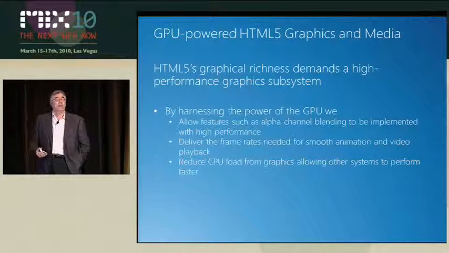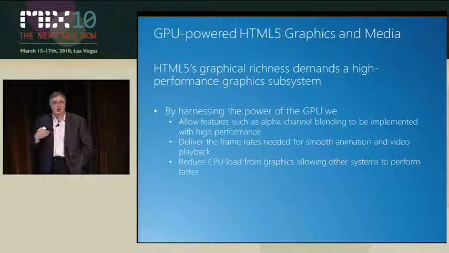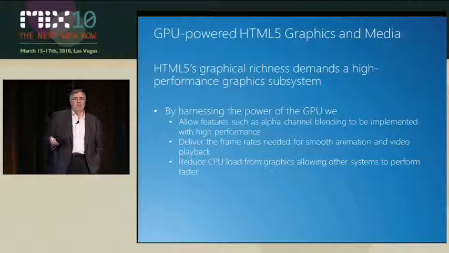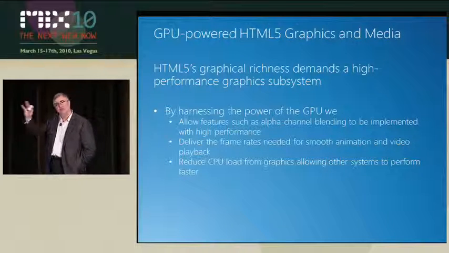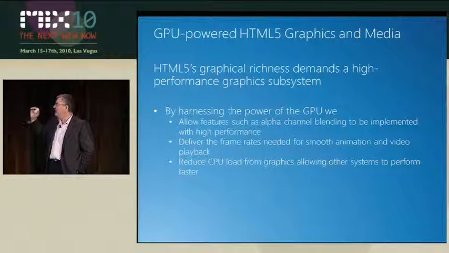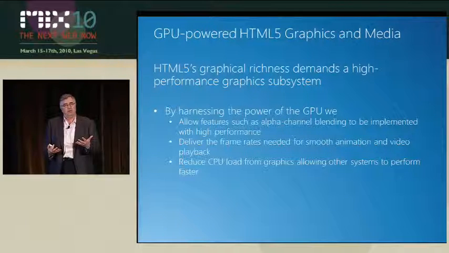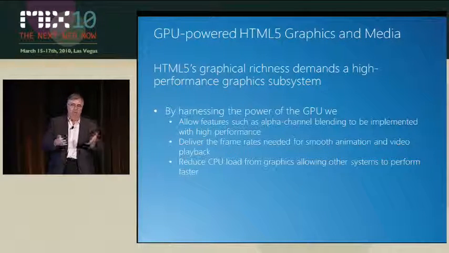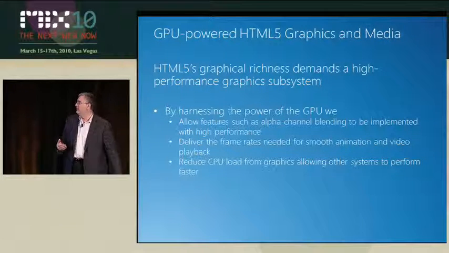And we further believe that that graphical richness demands a high-performance graphics system. In our case, we harness the power of the Windows DirectX stack, or the power of the GPU and the hardware underneath it all. And that does a couple things. You saw, again, in the demos this morning, the alpha blending. All that's happening in the GPU. All the images or the partial block elements that are rendered and then mixed by opacity, that's literally all happening in the memory of the GPU as it blends the textures in there. And it allows tremendous high performance.